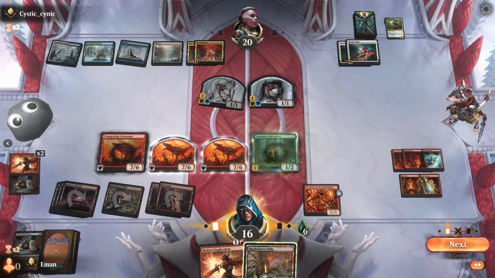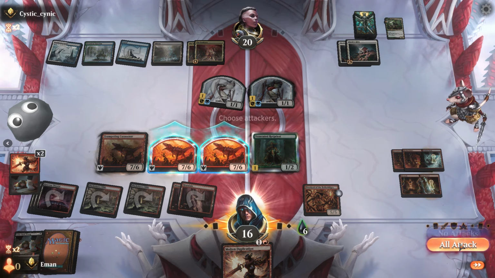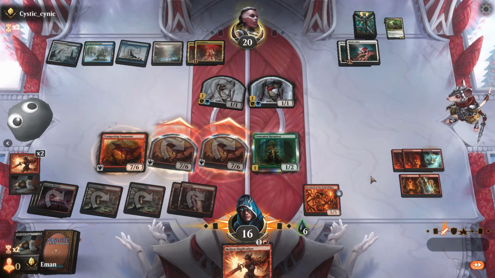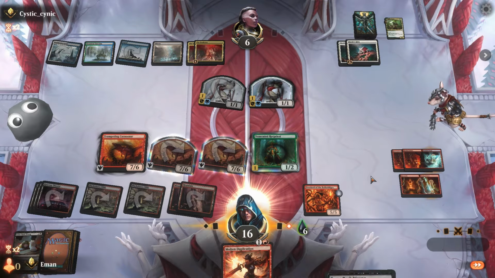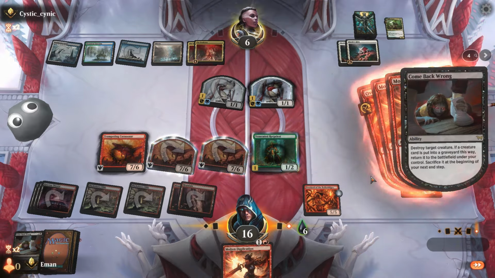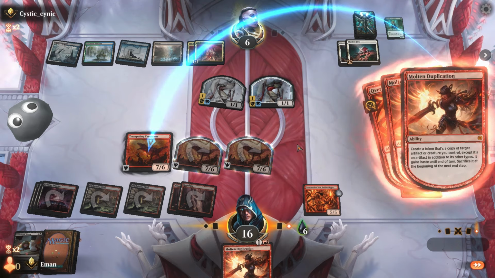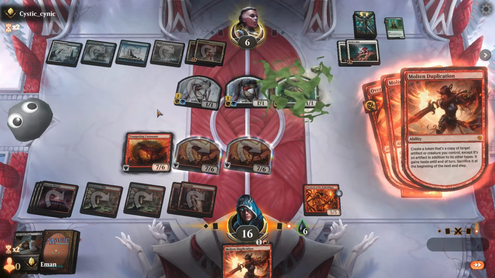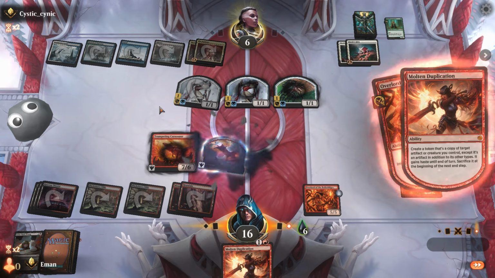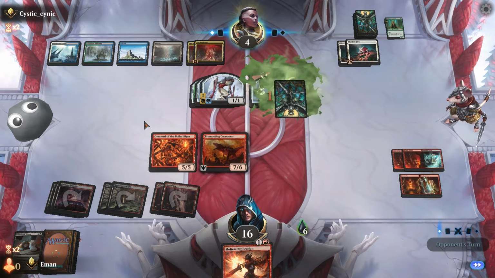Up to 6. Play the land and swing for 14. Not quite lethal, but should be next turn. Yeah, sacrifice. Yeah, he's gonna make a Murex. I have 1 blocker back. So they need, no, sorry, 2 blockers back, the Overlord.